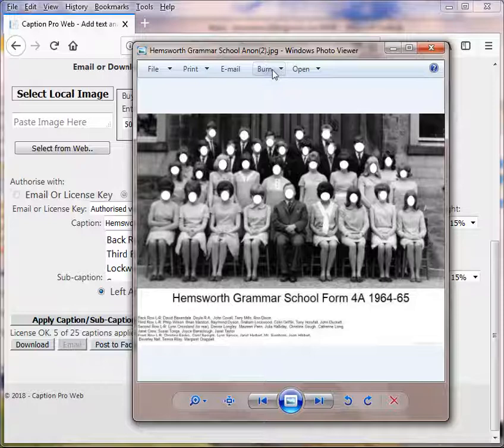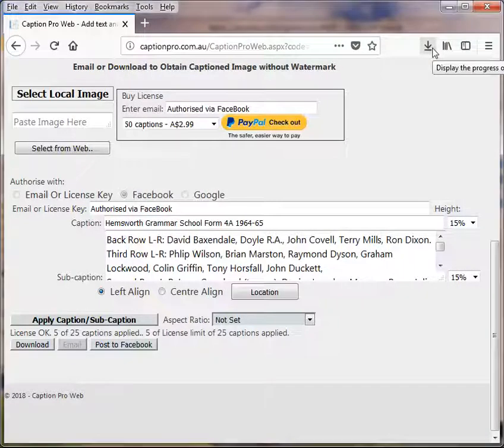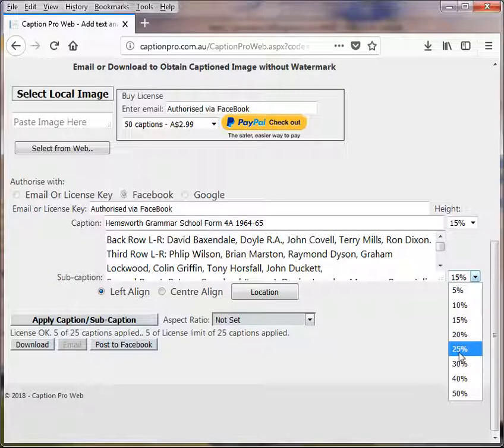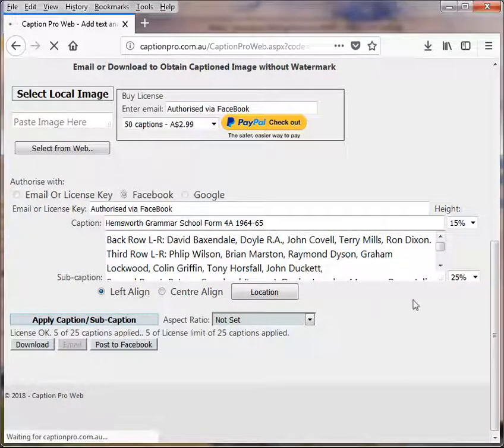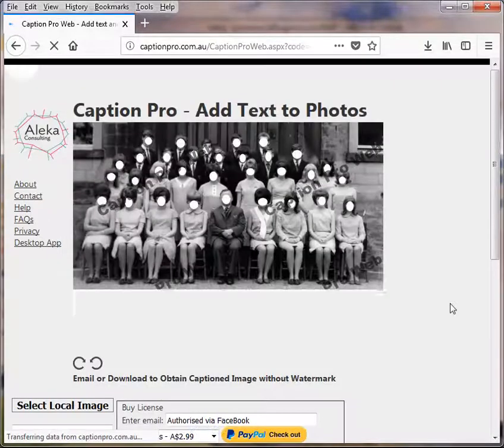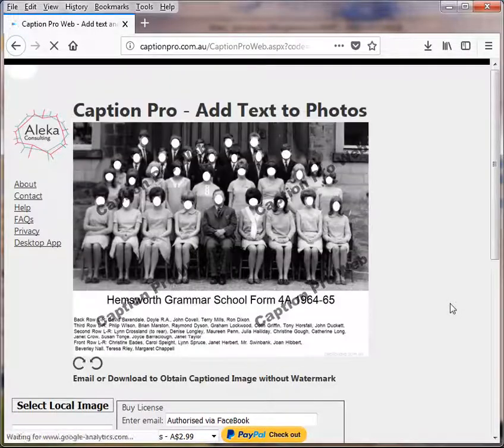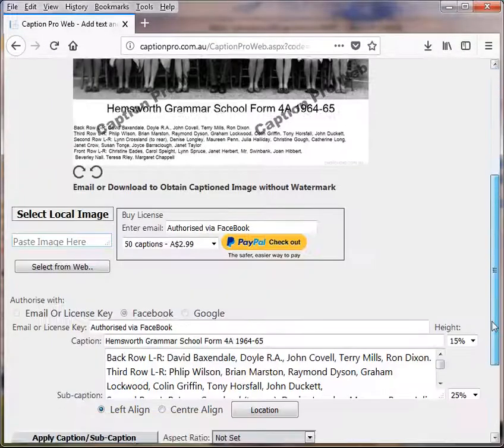Now we might decide, looking at that, we actually want to make the caption a little bit bigger. While we're authorized, we can still do that. So if we change that to 25% and reapply it, it now looks a bit bigger.